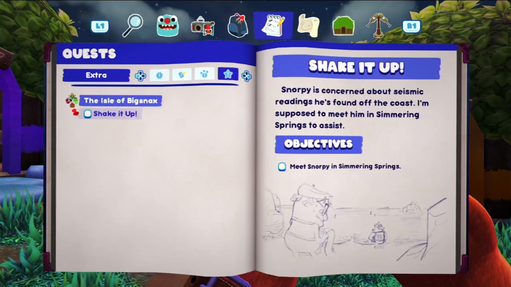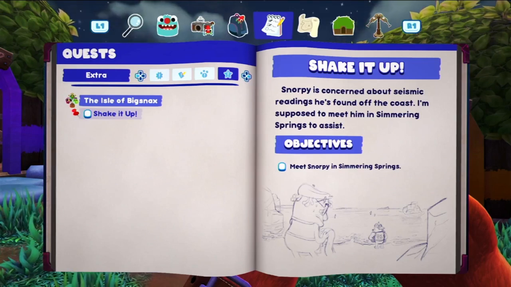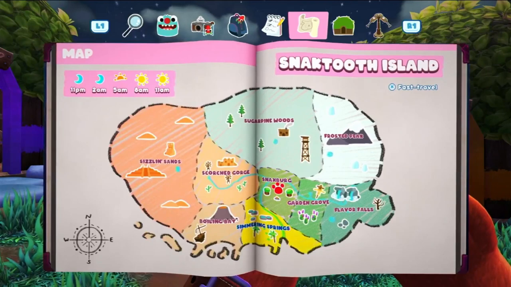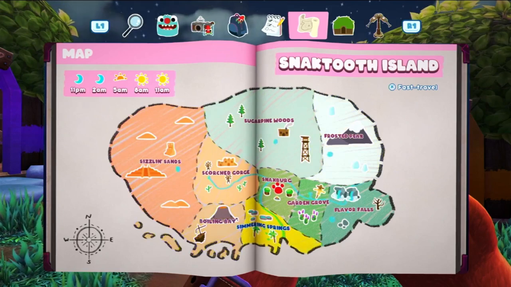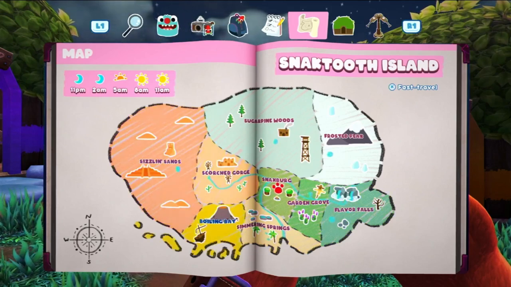Some of the extra quests. But, pick it up. Snorpy's concerned about Simon's readings he's found off the coast. I'm supposed to be sending rings to assist. Oh, but also, I noticed that this was new. The fact that now you can fast travel to any part of Snaktooth Island. Because this wasn't in the original version of the game.